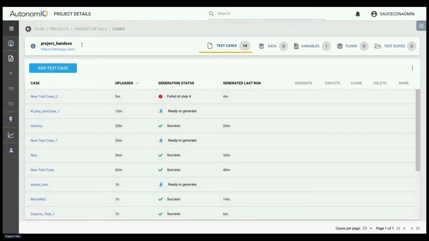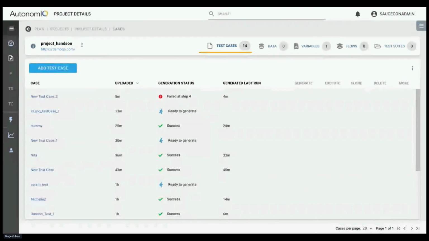export it. You can export it, of course, because we are very different from other tools that lock you in. Lock you in means they won't give you Java Selenium or anything like that. But we will give you Java Selenium. You can export it. But what we recommend is please don't use it to run in your own environment, because we are doing auto healing. We are maintaining the scripts and all that stuff. So you will lose all that, and that would get you into more trouble. So that's the reason why we feel that way. I hope that answered the question.